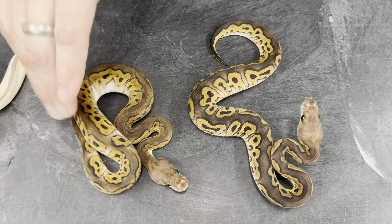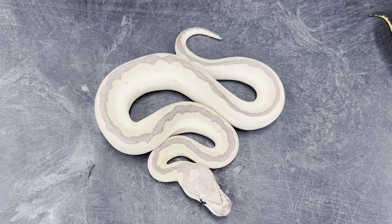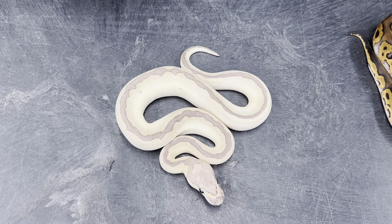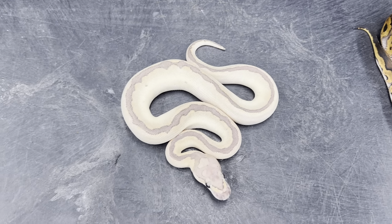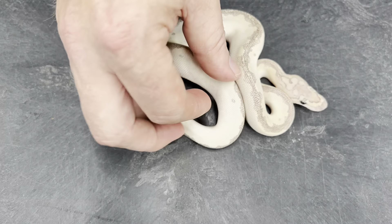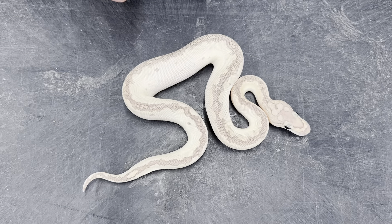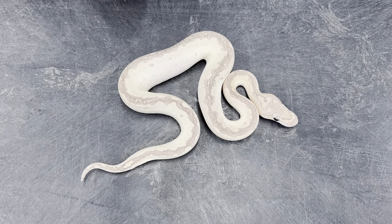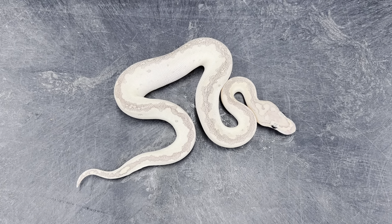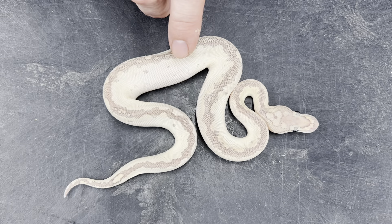Okay, and then here is a bamboo clown — a really clean pattern on that one, assuming that's the blade working to reduce the pattern a little bit. And then here is what I believe is a black pastel bamboo clown. A black pastel when you mix it with bamboo doesn't really darken the snake that much. You'd think a black pastel bamboo would be a super dark snake. It is darker than a typical bamboo but not as dark as you'd think black pastel would do to it. But yeah, I'm pretty sure this one is the black pastel bamboo clown.